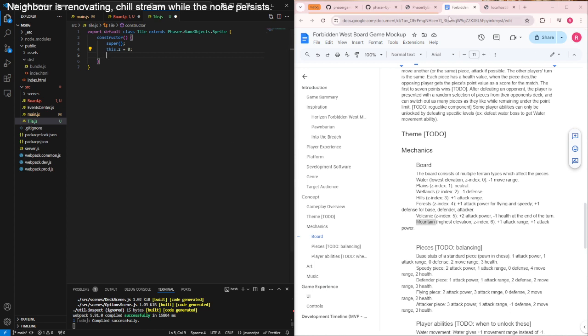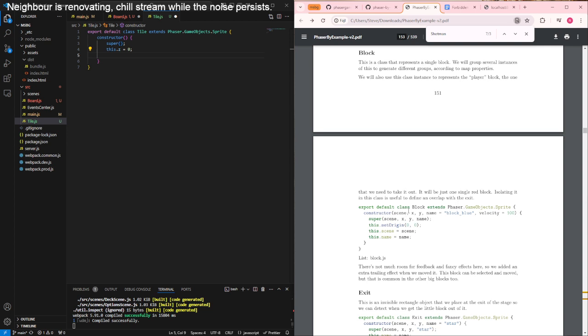Okay, so what does the constructor have by default? X, Y, name, block, scene, or is this something that I can change the way I like? This goes for the super.